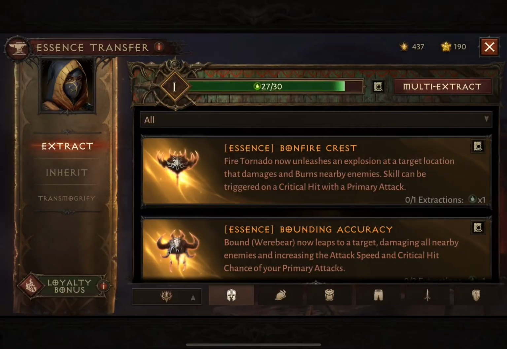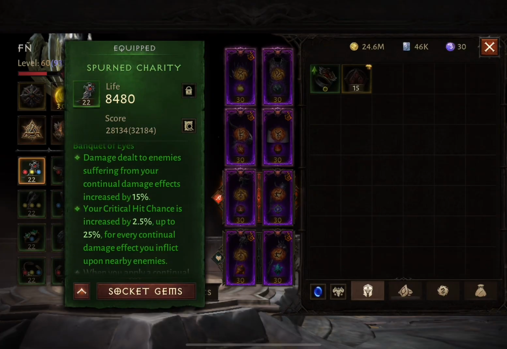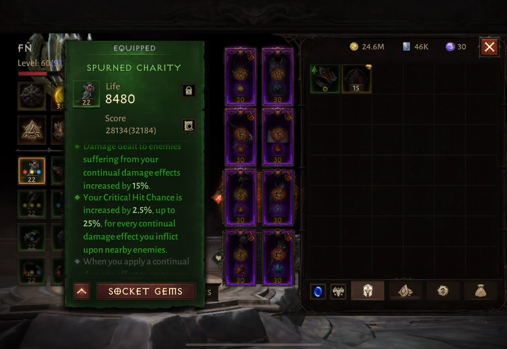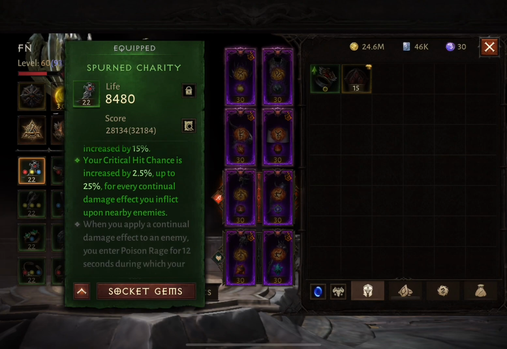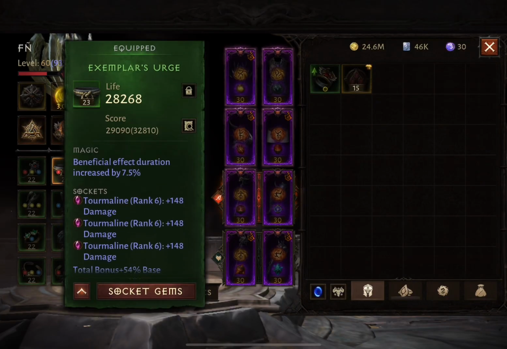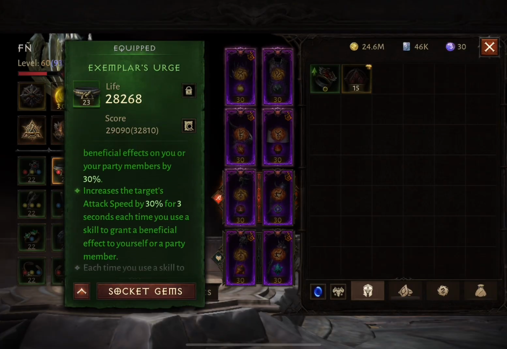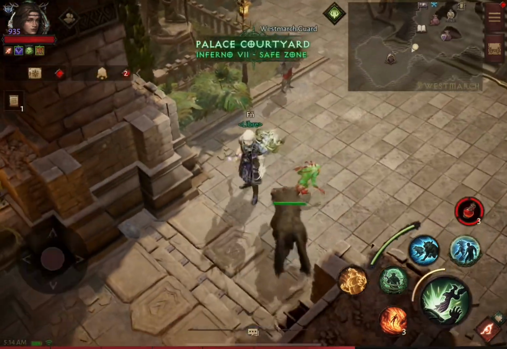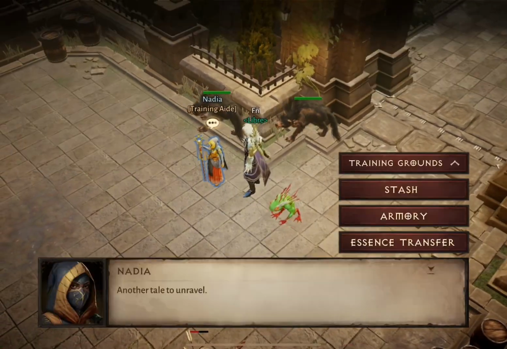I'll start with the set items that I'm using, and I'll explain later why I'm using these set items. So I'm actually using 4 Banquet of Ice. It says here that damage dealt to enemies suffering from your continual damage effects is increased by 15%, and then your critical hit chance is going to increase up to 25% for every continual damage that you inflict. So that's the set items. And then the other one is of course the beneficial one, or the Vithis Urges, which will increase our attack speed, and the beneficial effect duration is going to prolong as well.